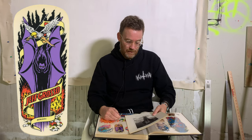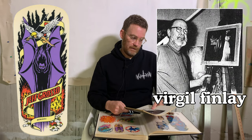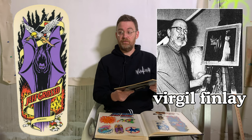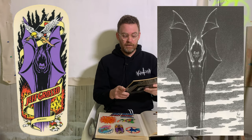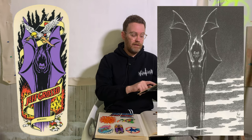What we're seeing here is essentially theft. It's not the first time — this happens a lot in art and design. I can tell that Jim Phillips was a huge fan of Virgil Finlay because this is not the only Virgil Finlay illustration that shows up in Santa Cruz graphics. Tom Knox, Kendall — clearly, as a young man, Jim Phillips enjoyed the sci-fi illustration of Virgil Finlay. For my money, Finlay is as good at black and white illustration as anyone in the history of the planet. This guy is an absolute monster.